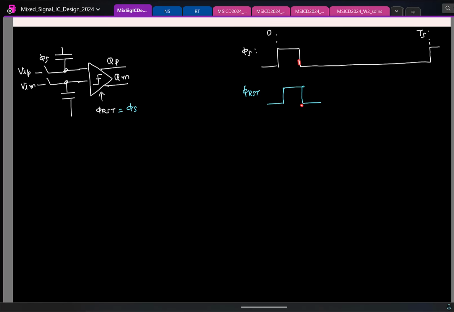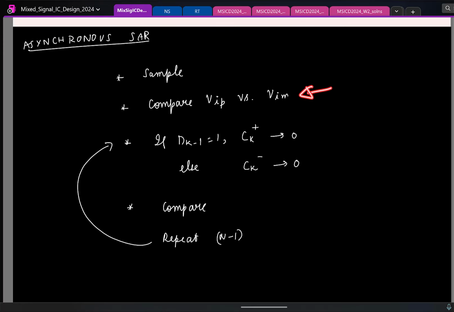So the moment the reset goes low, the comparator will start comparing, and let's say after a short while it finishes its comparison. The first comparison is over here. Now remember, this step is done. Now we can start with these steps. But one thing to notice, every time we fire a comparator, we get 1 bit. So we should make sure we store that bit, because next time we're losing it, right?